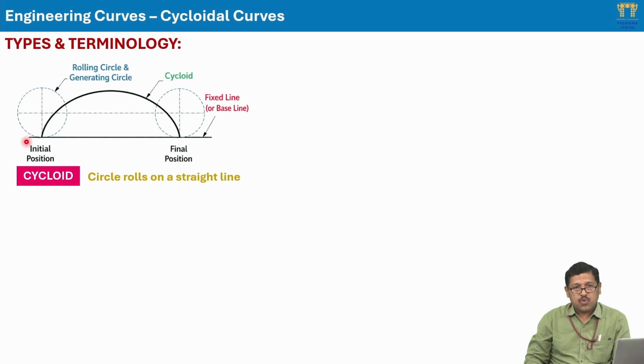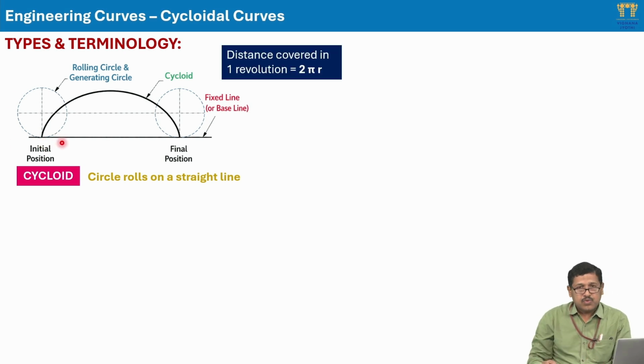So when this circle starts rolling on a fixed straight line, then the path that is obtained is generally a cycloid curve. So what we have to remember is we get a cycloid when the smaller circle, the rolling circle, rolls on a straight line. So the terminology is being shown over here. The circle that rolls is called the rolling circle or generating circle. Then this is the fixed straight line, which is also called the directing line, and the path that is generated is called a cycloid curve. So how much distance will this circle travel for one complete revolution? That you have to remember: in the case of a cycloid curve, the distance covered will be equal to the circumferential length, which is 2 pi r.